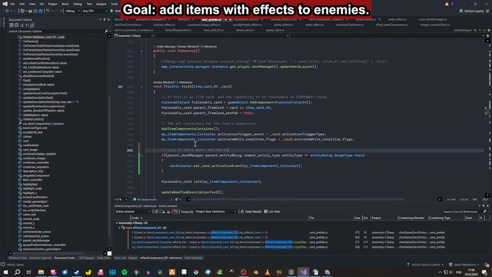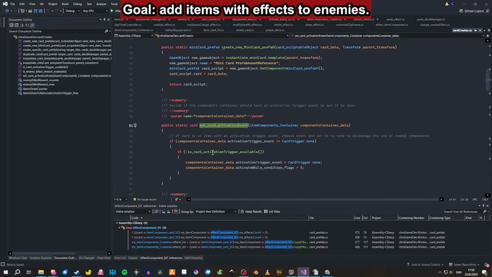Set the activation event for the item to none, depending on number of cards given. There.